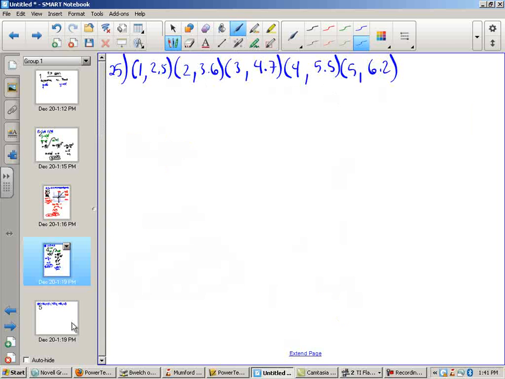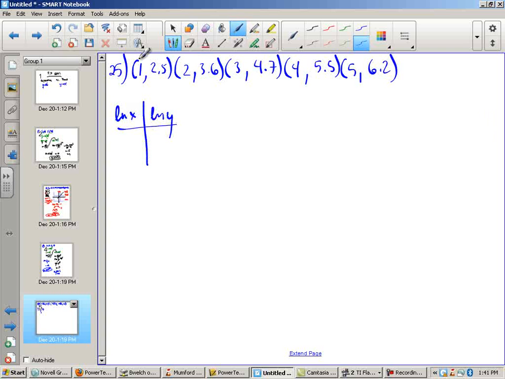We need to look at one last one, and here's where we're going to use the calculator to run this regression for us. Instead of that whole process, this one would require you to do ln of x compared to ln of y, which means we'd have to put each one of these into the calculator and evaluate the ln, the natural log, graph those results, create the equation, and go through quite a process to do that.